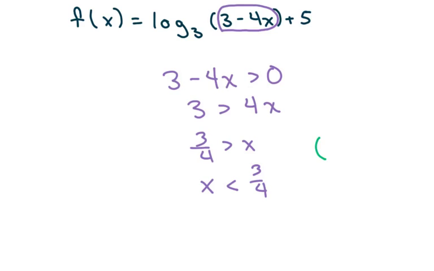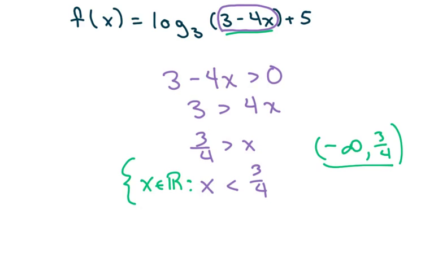basically a lot of teachers like you to write it like this. Since it can't equal 3/4, and the reason it can't equal 3/4 is that would leave that 0, and it has to be greater than 0. And that's how you would write your domain. That would be interval notation. And for set notation, you would just take this and you could put x belongs to all real numbers, but that's the restrictions.